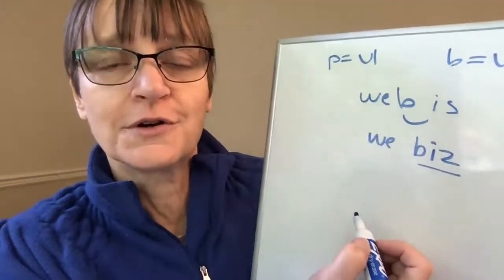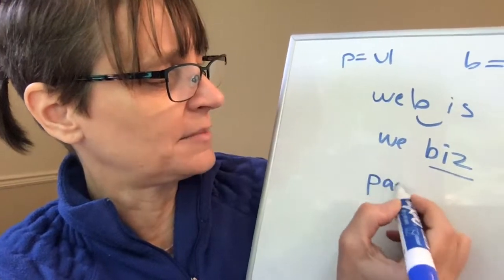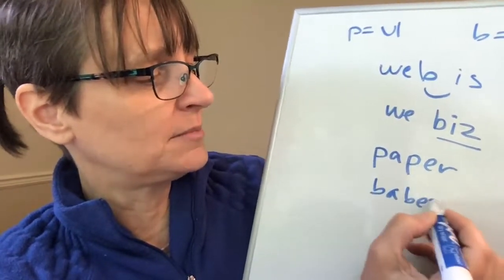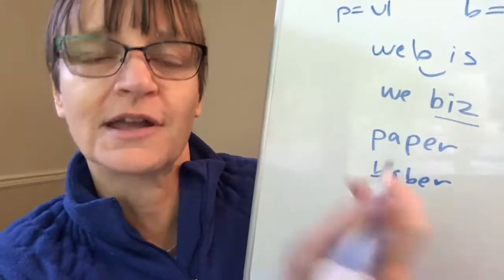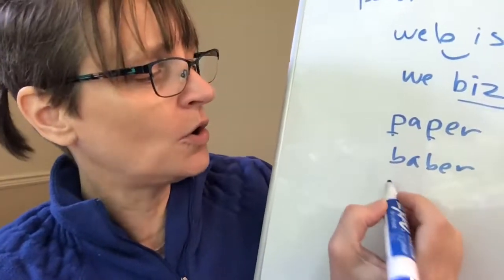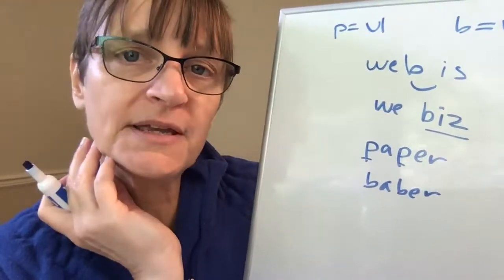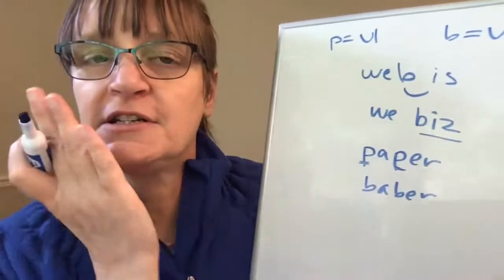At the start of words, particularly for Arabic speakers, on the word paper, you might be fully using B's. It might sound like Baber because there's no P sound in Arabic. So getting used to making the P sound is the first challenge. Or you might say it more like Baber, which means you're doing a P sound, but you're not letting the air out. And at the start of words, we really need to hear that puff of air.